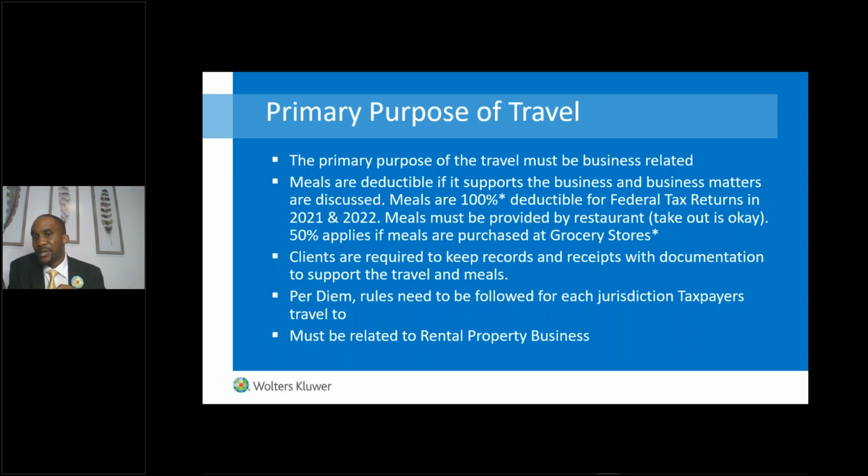One thing that may come up too is if you and your spouse are traveling. Maybe the client and their spouse are doing stuff on the property together, right? But if the spouse is not that involved in the business, then maybe the IRS could challenge you deducting meals for the spouse, right? So we're going to talk a bit more about that, and we're going to talk about material participation, right? So we've got a few minutes left, and this is just designed to be an overview. It's not necessarily designed to dive deep, but I want to introduce you to a topic, right?